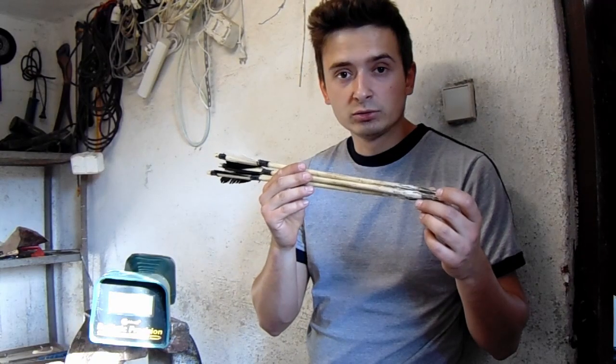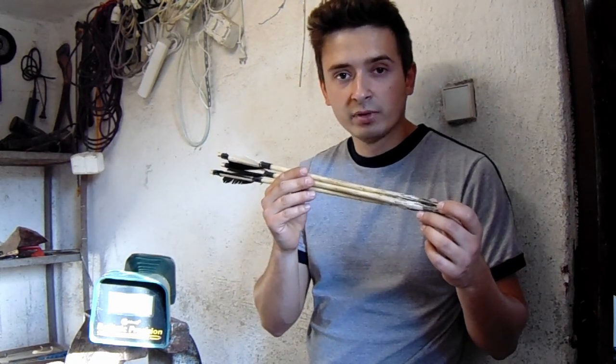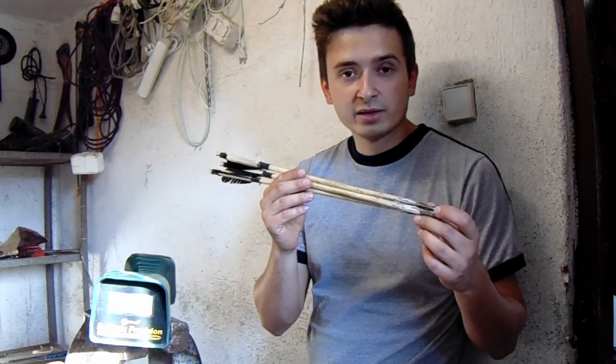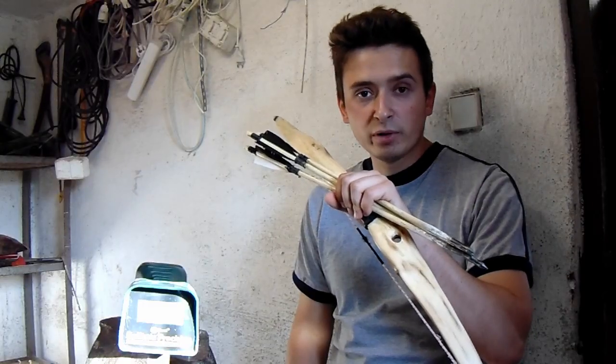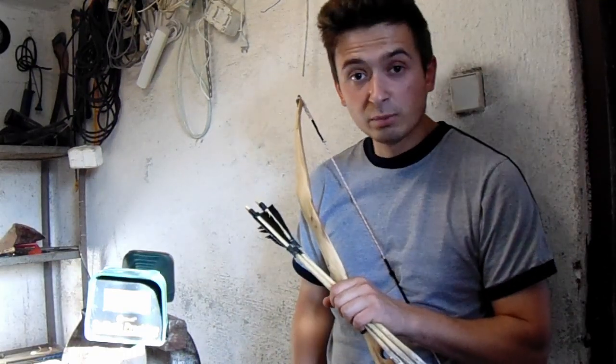I will be using these Dobro's arrows made by me. These are my first self-made arrows and I've made them to fit the bow we'll be testing today. To find out how fast this bow is, I will be shooting it through a chronograph. Okay, so let's put the bow to the test.